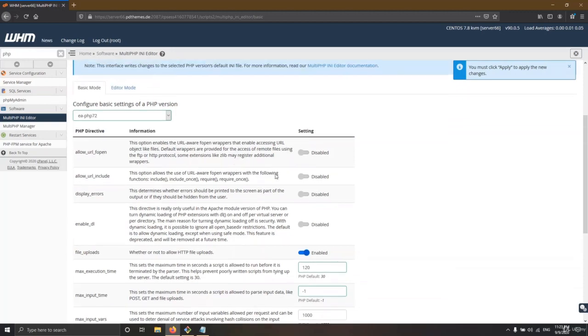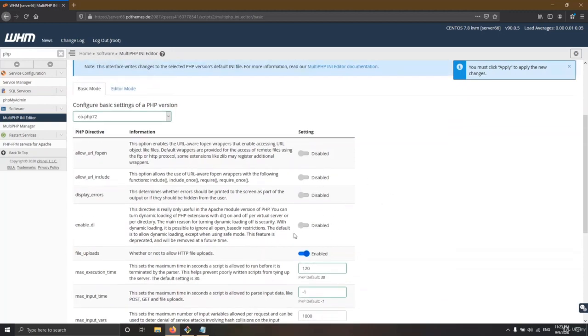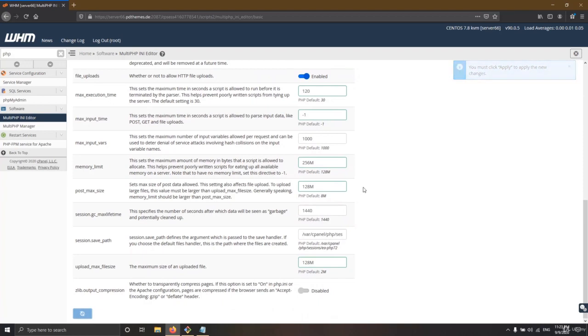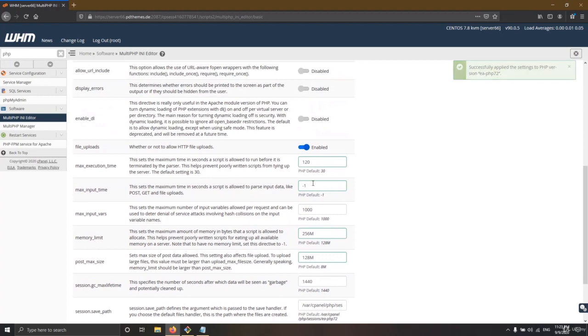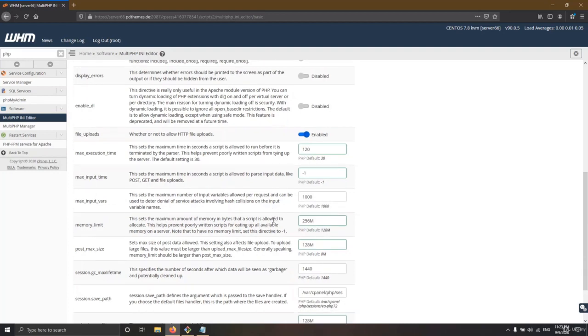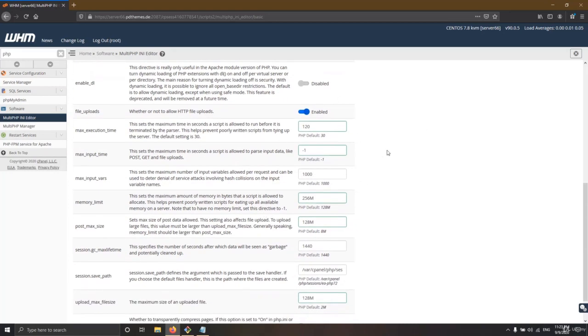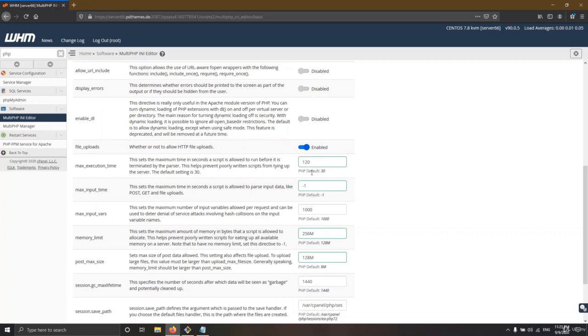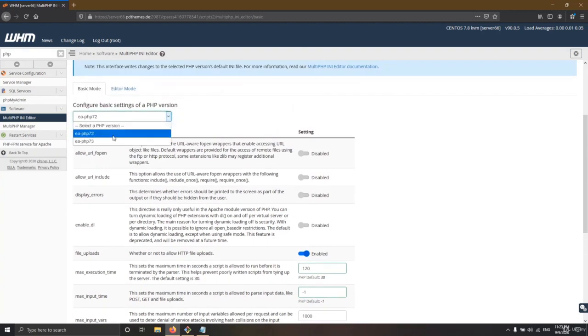Don't change anything else. Apply this, and this is going to apply for all users. Of course, if you have worked with cPanel before, you know the users can go ahead in their PHP INI Editor and change these options by themselves. And that's okay, but as a server administrator, you need to configure these in the best way. So if the user doesn't know how to do it, he shouldn't be in trouble. Okay, so that was for version 7.2.